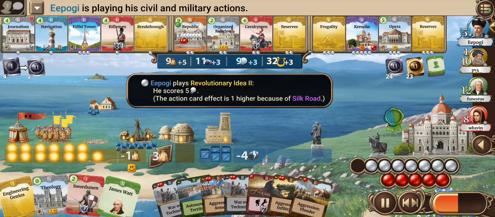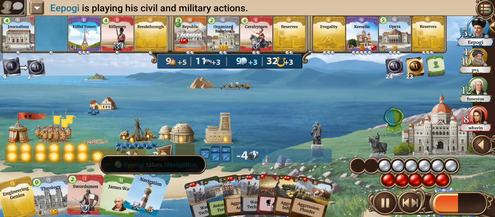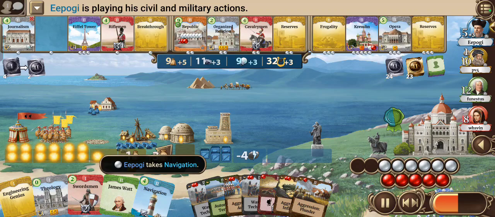So yeah, I wanted to play the Rabbi idea for 5 science. And navigation is obviously not mainly for colonies, but just have some more strength. And yeah, while I don't have any defense cards now, I might draw, and I can keep at least some of them.